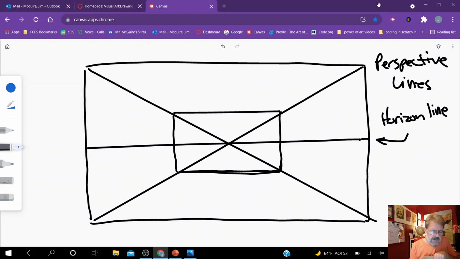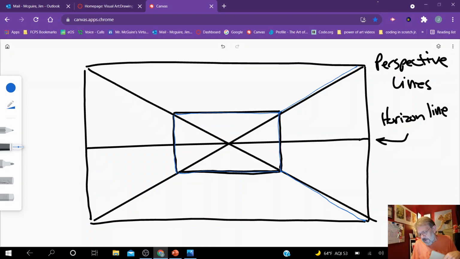And I'm going to take my pen and just draw in the walls and the floor of my room without the horizon line and without those perspective lines going all the way back to the horizon line.